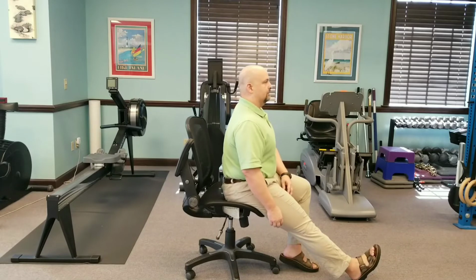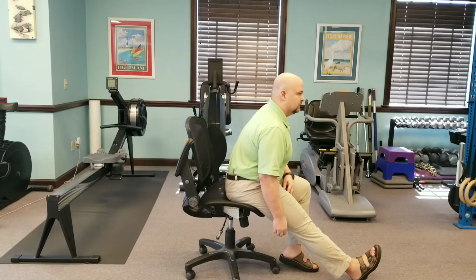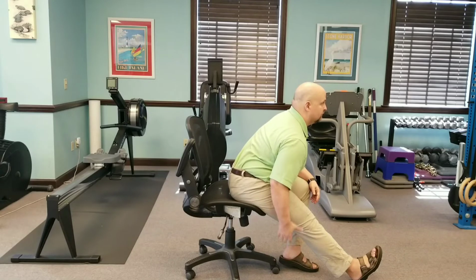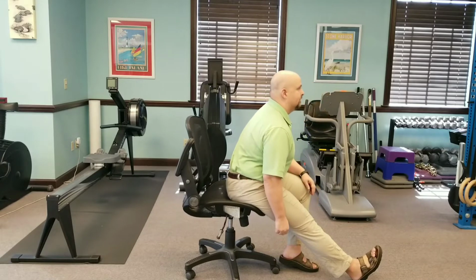And come back up. Lean forward. Remember, we're not just kind of collapsing like this. Keep the body nice and long, and you'll feel it stretch a lot more in the hamstring in the back of your leg here. Then come back up.